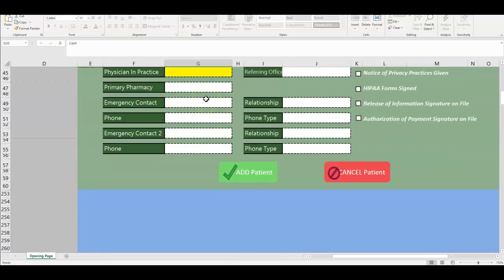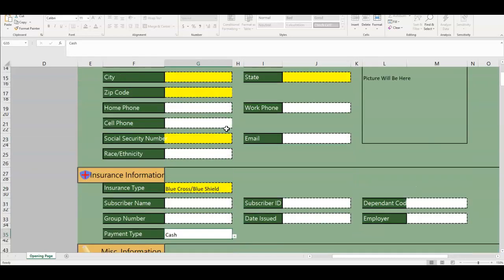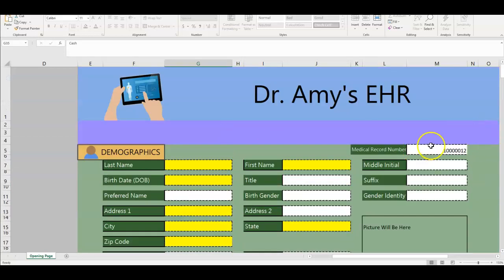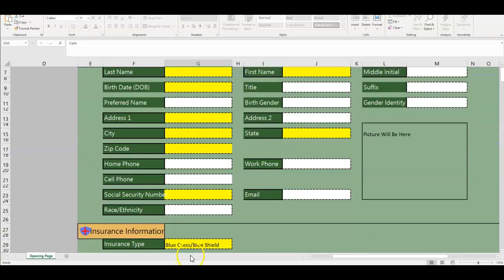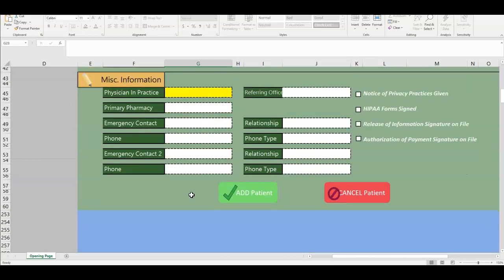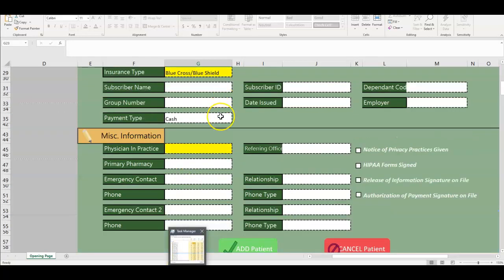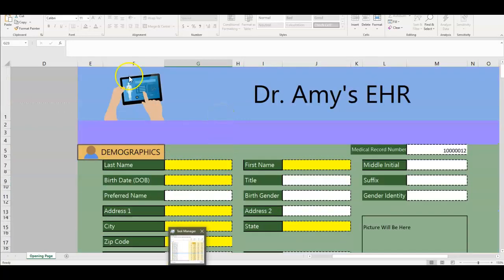All right, once they're done and everything is there, you're going to click Add a Patient, and it will give you a nice little pop-up box that says the patient has been added. The good news is that once you've added one patient, there is a check. If that medical record number, last name, first name, date of birth, and social are tried to be entered a second time, it will not let you add the patient into the database system twice. So there is a check making sure that we're not duplicating bits of information.